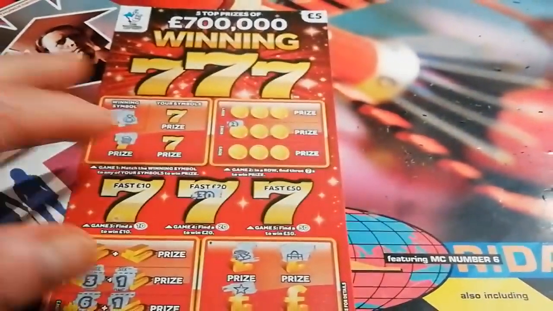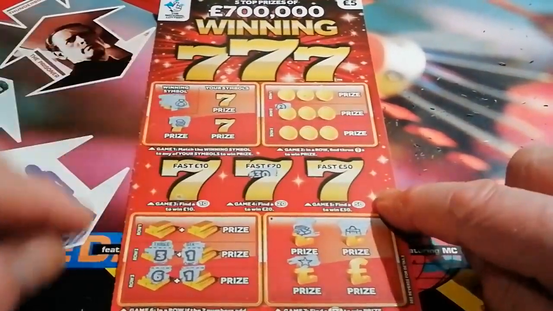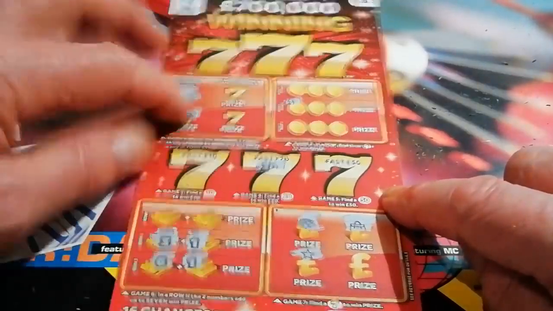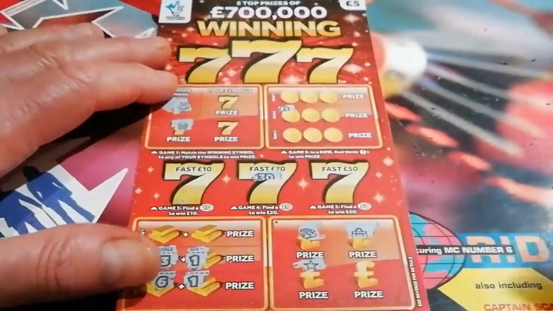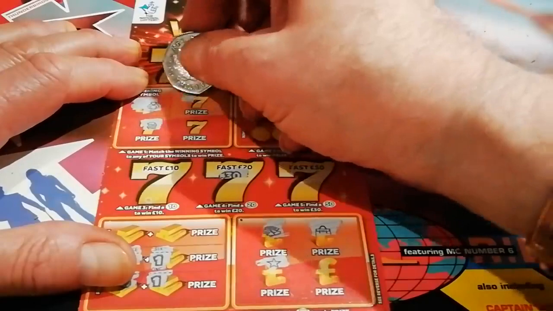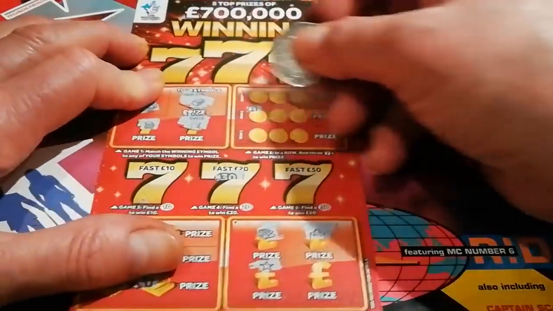Last card. All right, Chihuahua. Now, what we've got here on the last card? 6 and 1. We did that there and that there, and that's all. Okay, so we want a ring up here. Give me a ring. And we've got gold. And we've got a pound. So we want 7 here.